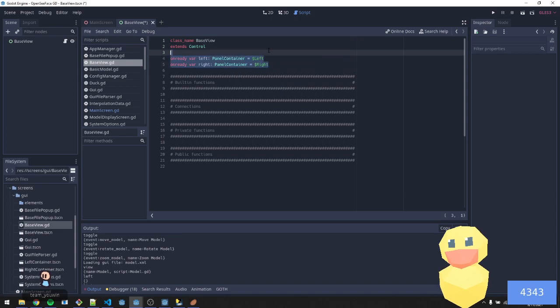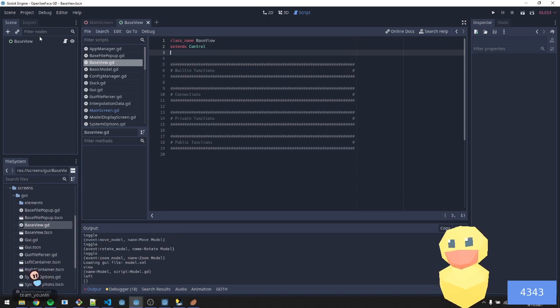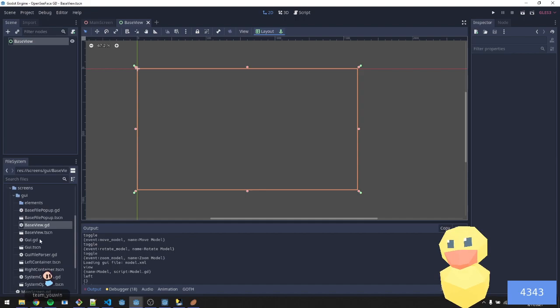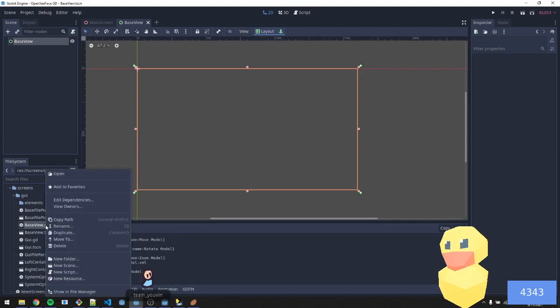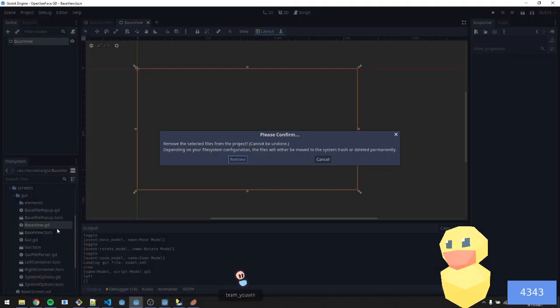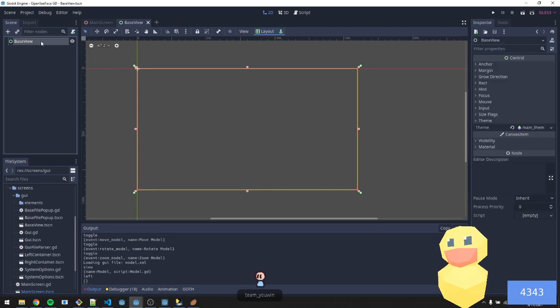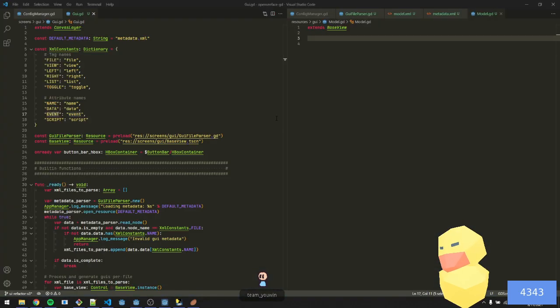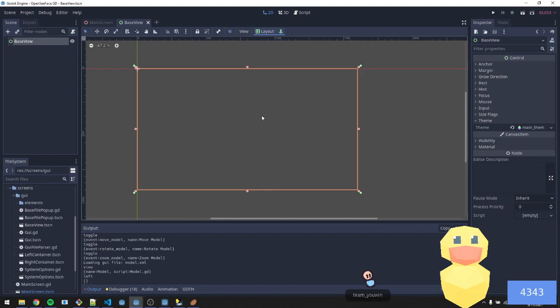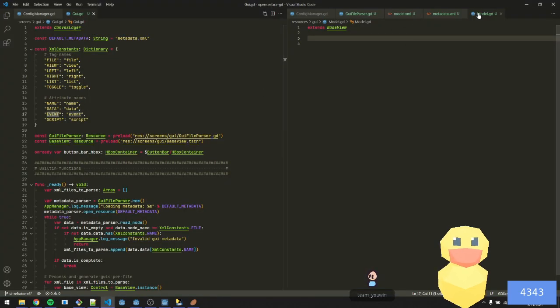Base view doesn't have this. Actually, there is no more base view script. Thus it has been decided. These are just UI elements. Actually, since base view doesn't have anything on it, well, the only thing base view has on it is the theme. So you know what? That makes sense. We'll keep base view. The only thing base view does is it maintains the theme.